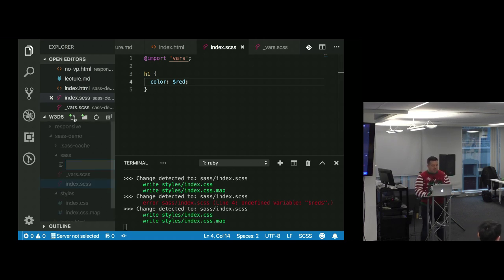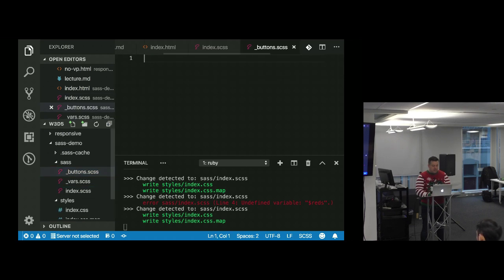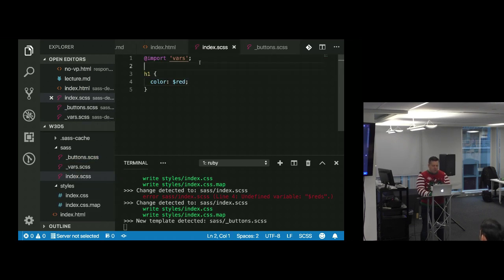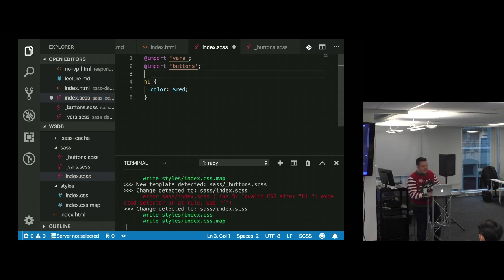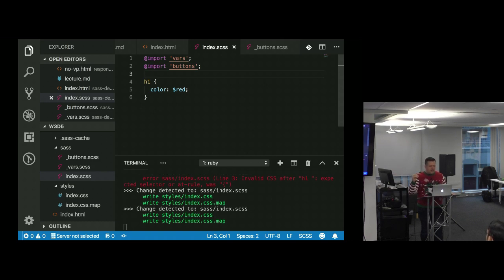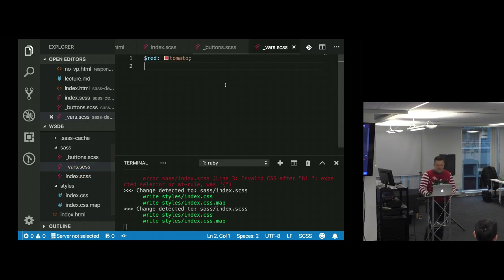So I'm going to make another file here. I'm going to call it buttons.scss. It's just going to go @import vars, @import buttons. And one of the things about this is that it's going to go in order. So buttons has access to all the vars now, if that makes sense. So when I do this index.css, I can use any variable described in vars in buttons, because it's a very top-down process. Which I don't know how I feel about that, truth be told, like between you and me, but hey, whatevs.